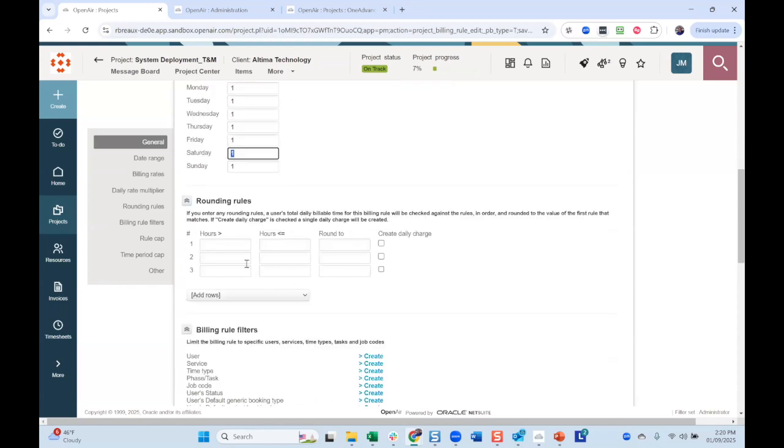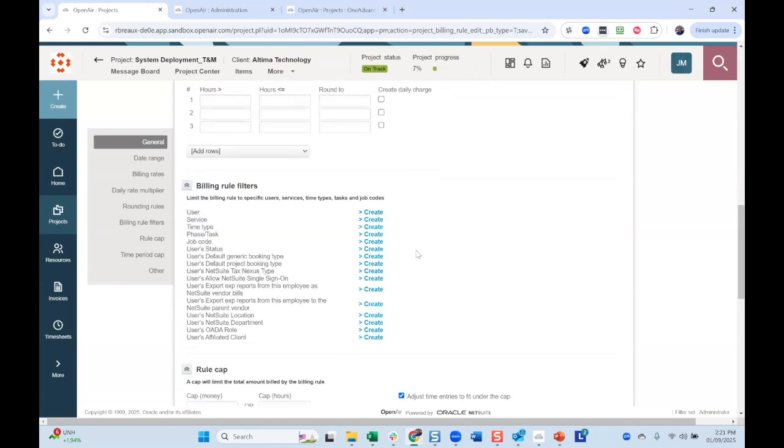This one we do see a bit, and it really comes up with a lot of customers, especially in Europe, who like to bill by the day. If I bill 2 hours, then I want to round that to 4 hours, basically creating a half-day charge. If I do 4 hours to 12 hours, anywhere in between there, it's going to round to 8 hours, and that would then create a daily charge. So you can use rounding rules to achieve a daily billing scenario to accommodate those types of customers.